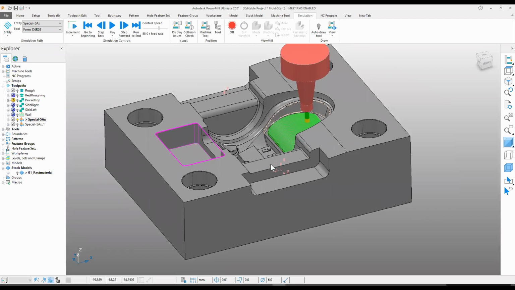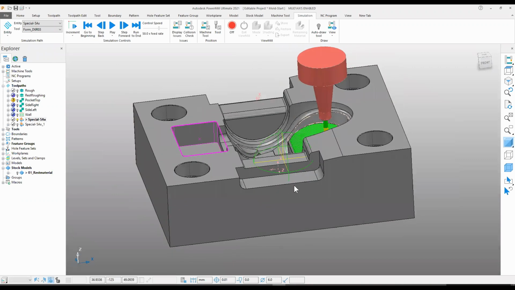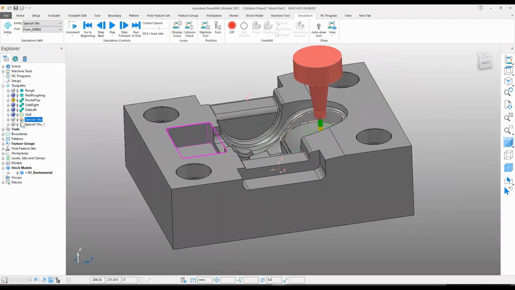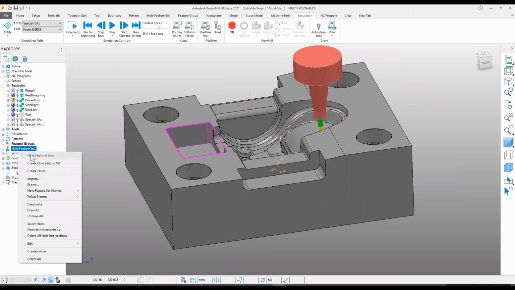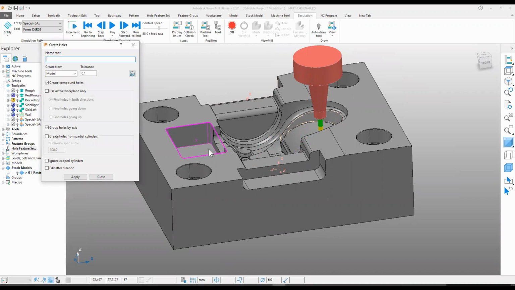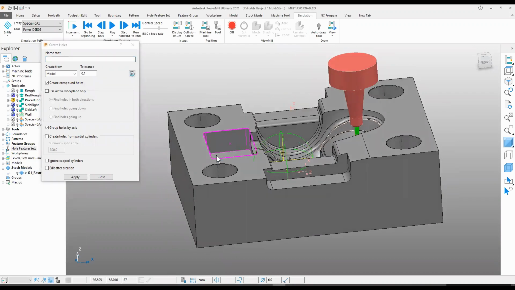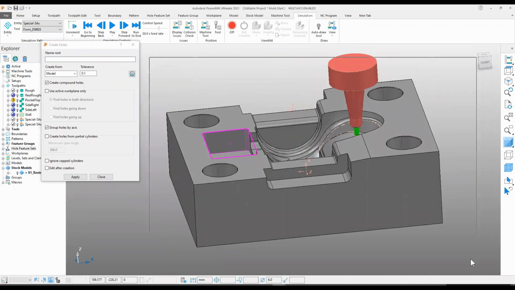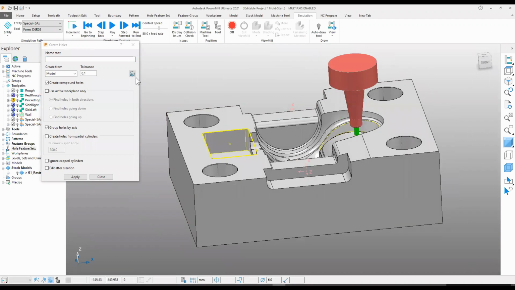The next thing that's very obvious to me on this part is that we have some big holes that we want to drill. So for hole drilling, I go for the hole features and tell it I want to create some holes in this part. To create these holes, I just select the surfaces that I want to use.